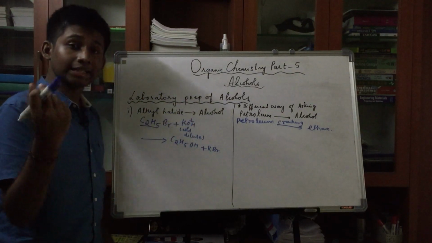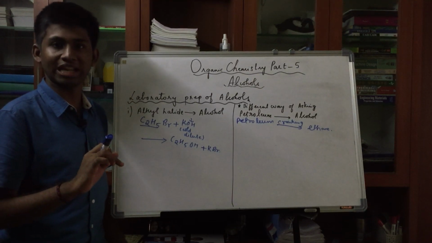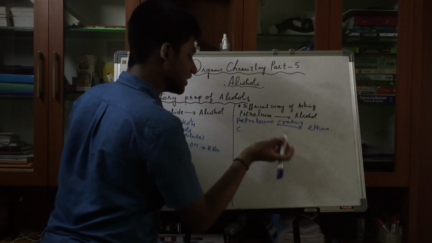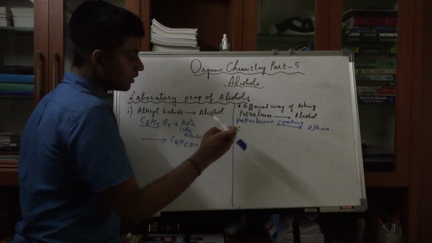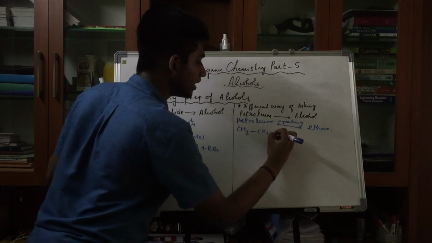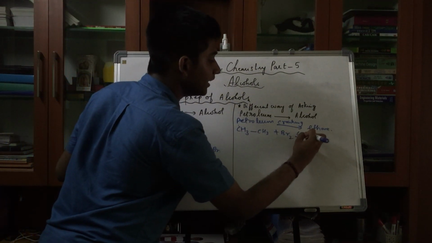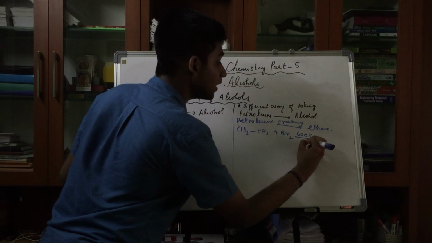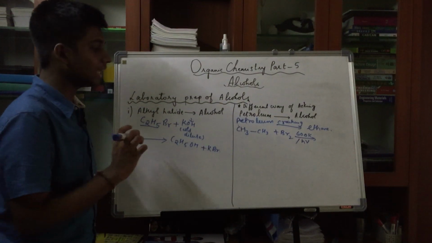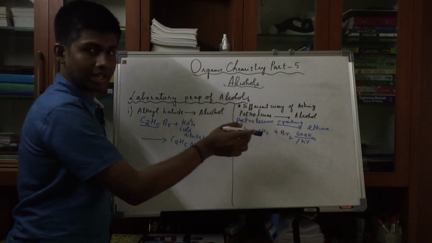Step number 2 is getting an alkyl halide from ethane, and we know this is the general halogenation of alkanes, which we have studied in the chemical properties of alkanes. For example, ethane has the formula CH3 single bond CH3. You will have bromine, and you also know the conditions. It is 600 Kelvin, or you can also have hν, which is basic sunlight. So CH3 single bond CH3 plus Br2 or any halogen, and the condition is 600 Kelvin or hν.